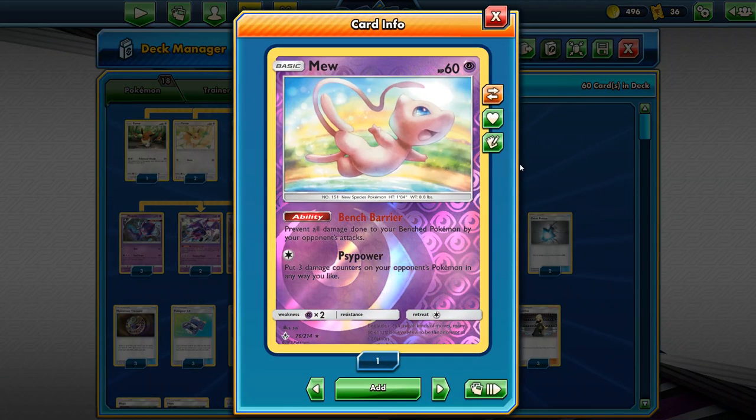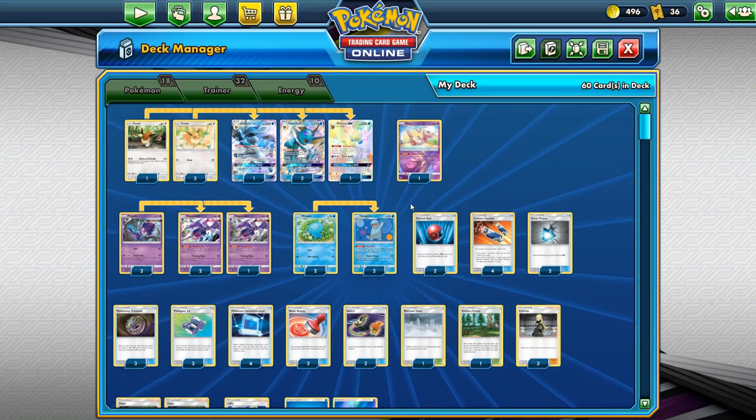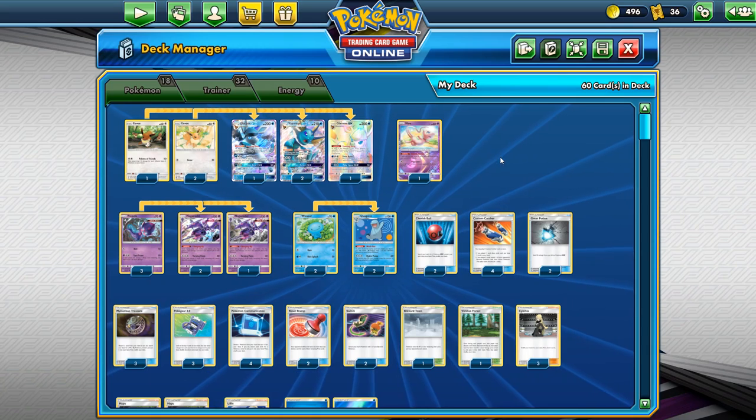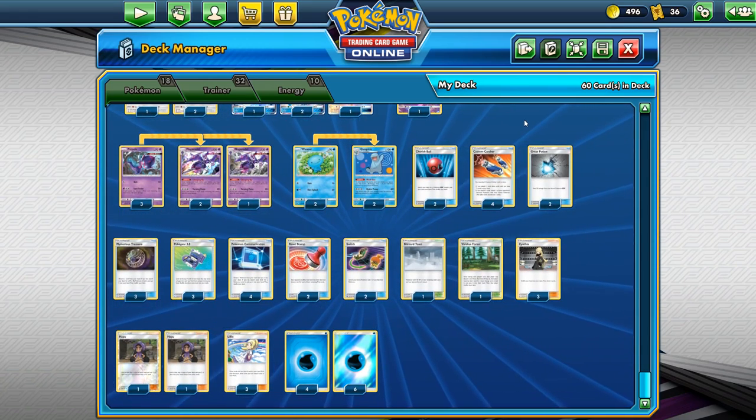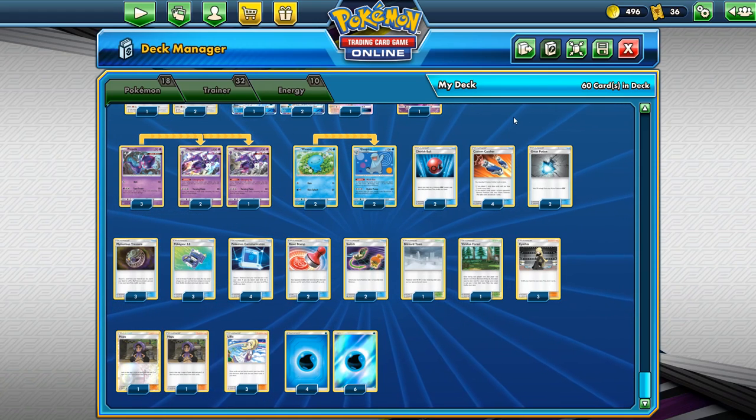Then we also have Mew here. Mew is to protect your bench, because you don't want them to hit your Quagsire or Naganadel. They're a very important mechanism. And okay, the other cards that we have are just trainer cards. It's the usual trainer cards really.